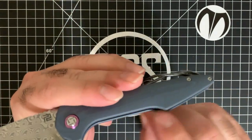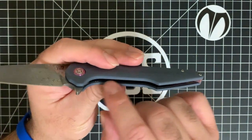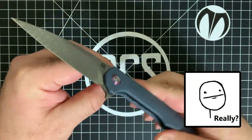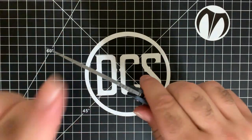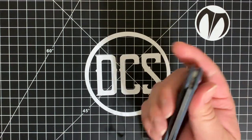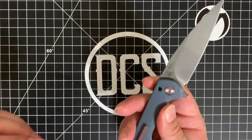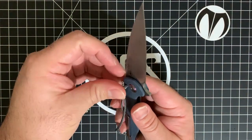The inside does have liners on both sides. It is non-locking, so you don't see any locking mechanisms here. There is a bit of a detent, so you really have to put some pressure to it. The retaining pin is on. If you do it enough, it is going to close, but it's not something that's just going to close like it's got nothing behind it. There is a little bit of tension there. There is a little bit of a detent.